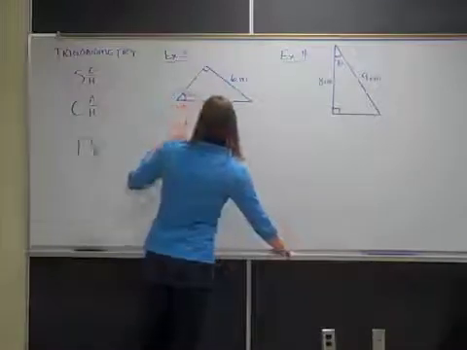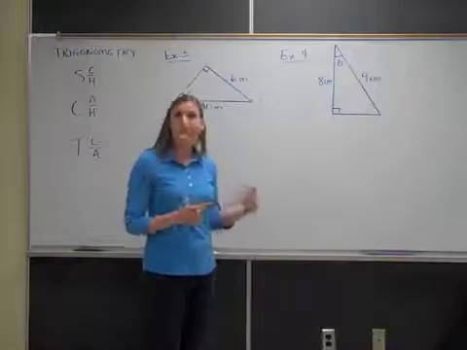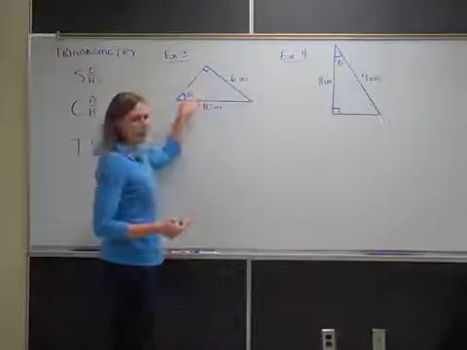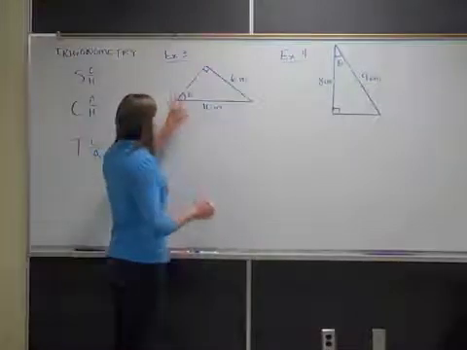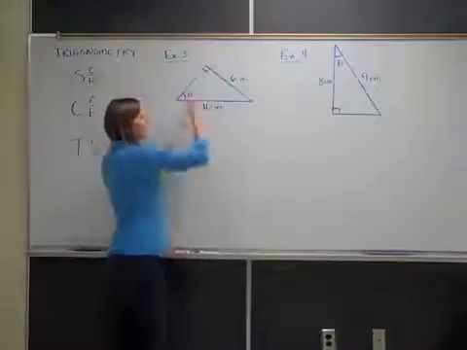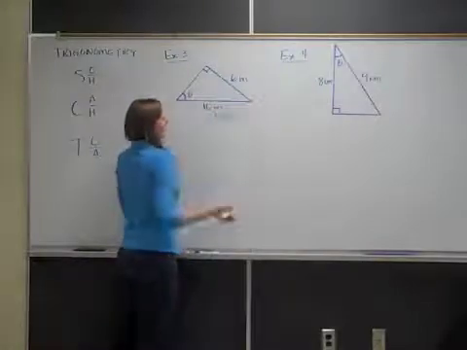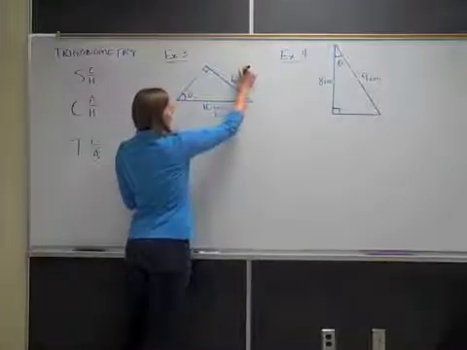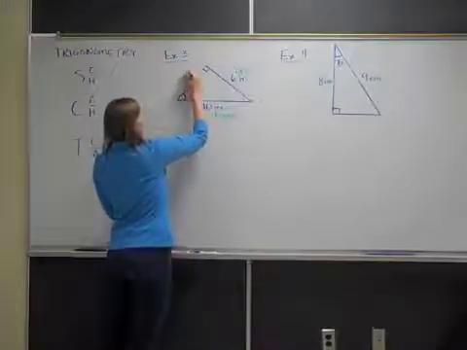In example 3 here, let's start off the same way we did with our last couple problems. We want to label the information we have and see what information we're trying to find out. In here I've got theta. But notice this time I just left it as theta. I didn't actually tell you what the angle measure is. But I can still label the sides in relation to theta. Again, starting with your right angle, straight across from it is the hypotenuse. Coming straight out of the angle that we're working with, the side that you hit there is the opposite. And then our remaining side, the one that's not been labeled yet, is the adjacent.